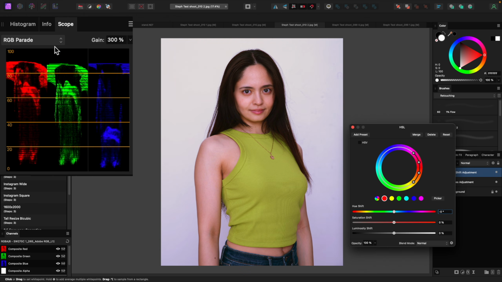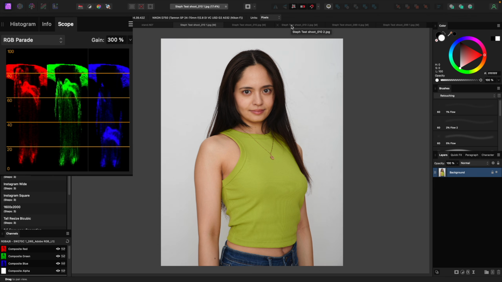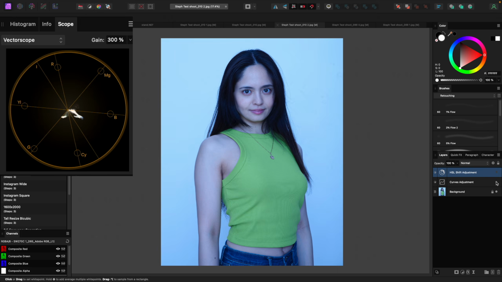And then if I wanted, I could go over to the vectorscope and I can see that her skin is a bit on the red side. I'm going to hue shift that red down a little bit more toward yellow. Something like that. That's the before and that's the after. And then maybe up the saturation a tad, and maybe up the lightness too, which is going to kind of naturally desaturate it. So now we've got something like that. And I think that looks okay, considering we basically went from here to something that now looks like human skin tone. So these are great ways to assess your image.